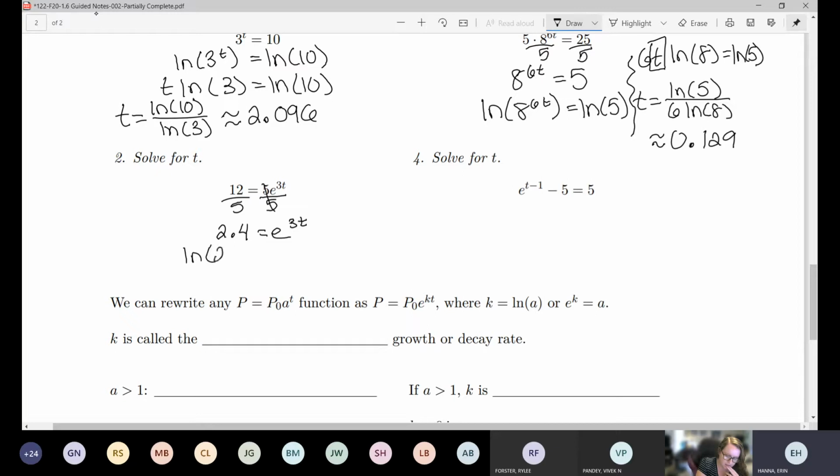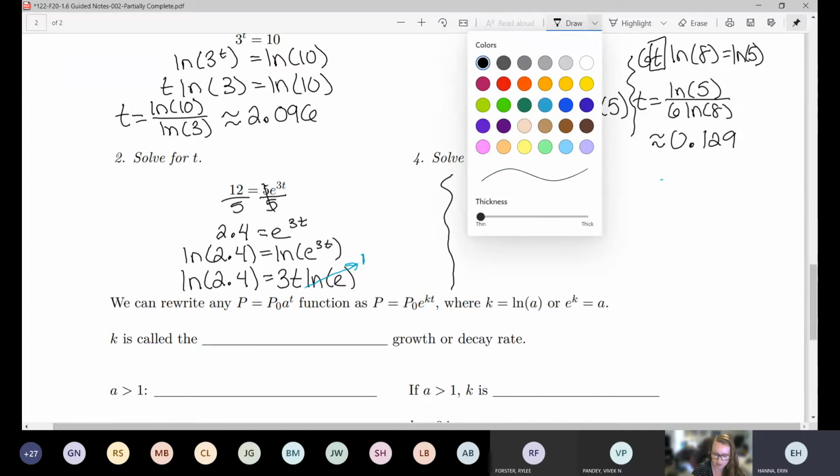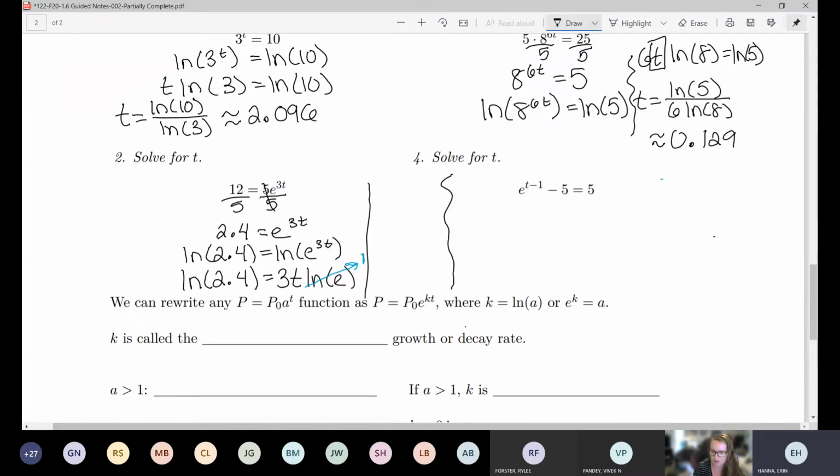And now you natural log both sides. Bring the power out, the entire power, so we're going to bring that entire 3t outside of the logarithm. And now there is a slight thing we can do here that we couldn't do before. If you want to, you don't have to do this, but you can recognize that the natural log of e is 1. So you can just drop it because anything multiplied by 1 is itself. But you can also keep it around. It's not incorrect to keep it around.